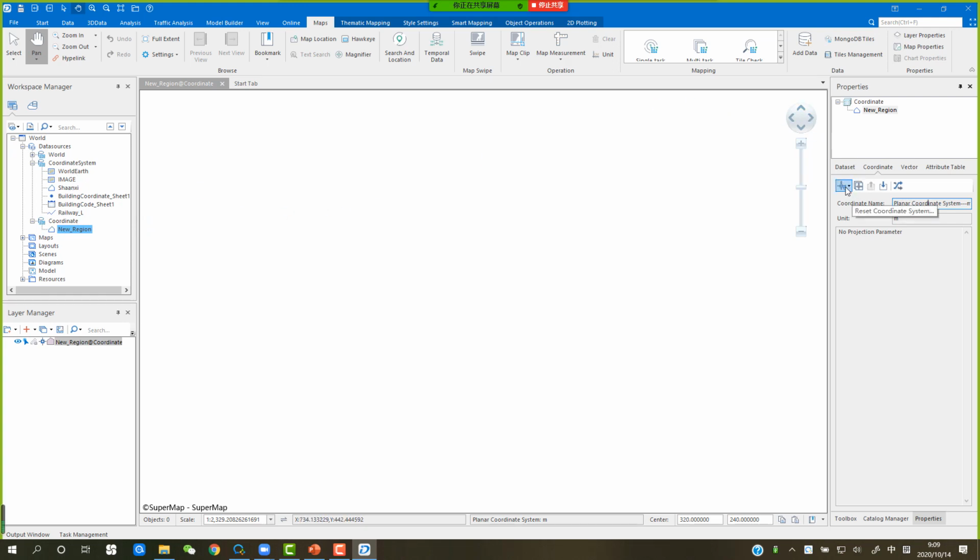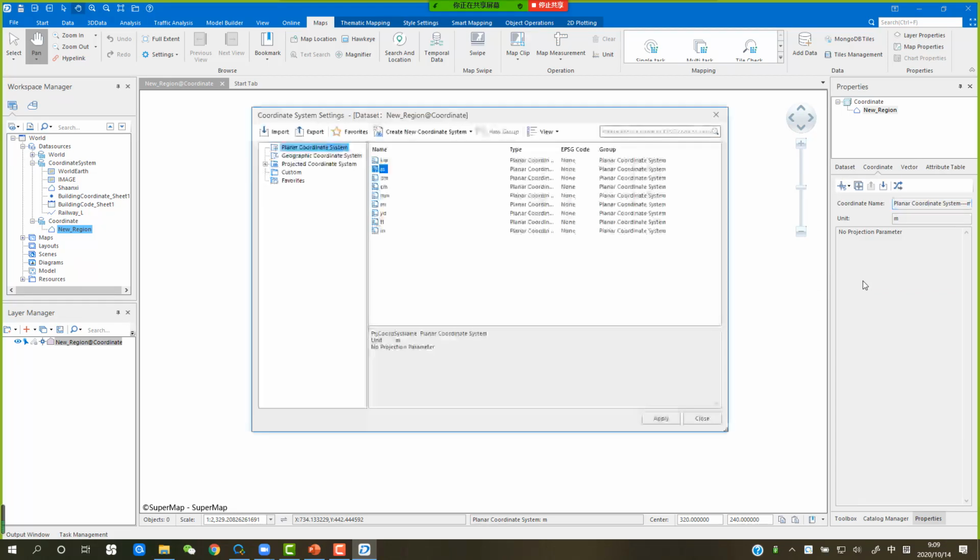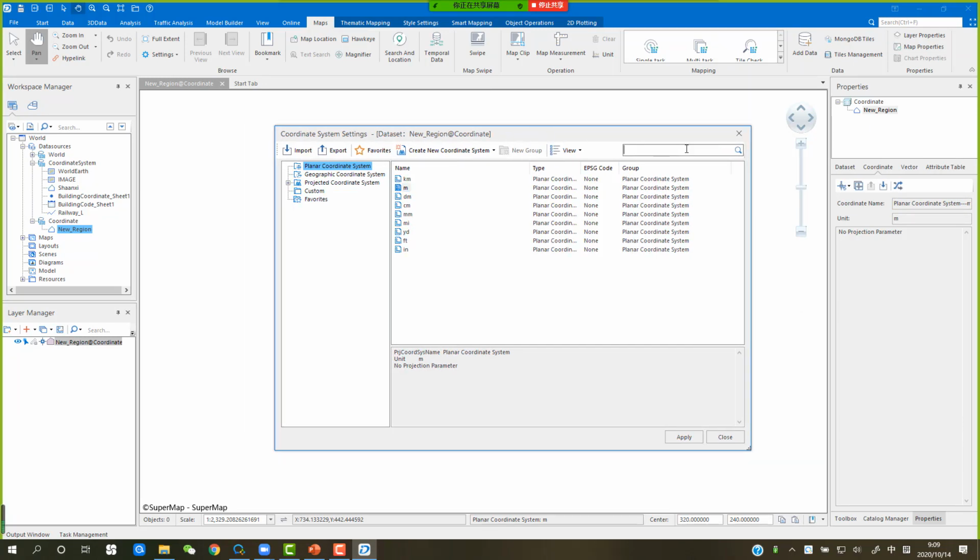So we can click Reset Coordinate System in the upper left corner of this floating window, and click More. Then we can find WGS 1984.